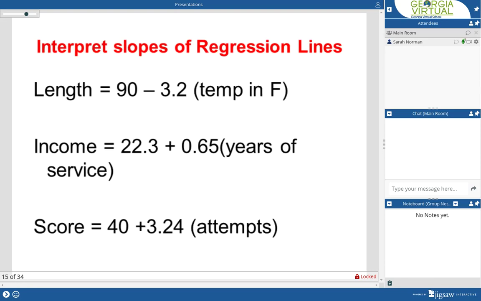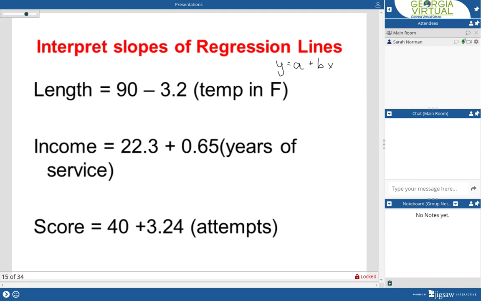So in this one, the 3.2, well, actually it's a negative 3.2. This is going to be the slope, and then the y-intercept is 90. So let me write this out at least just for this first one. B and A, and really I should be doing A then B, right? I mean, like I said, this isn't algebra, this is statistics. So let's keep this in order. A plus Bx.